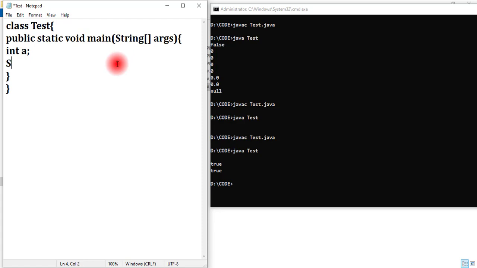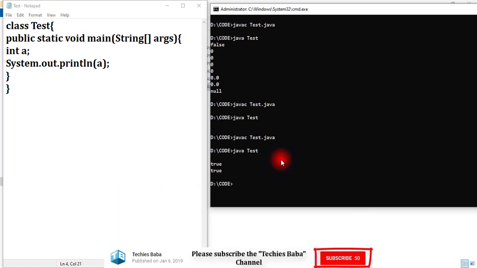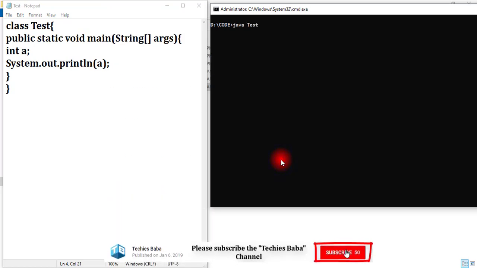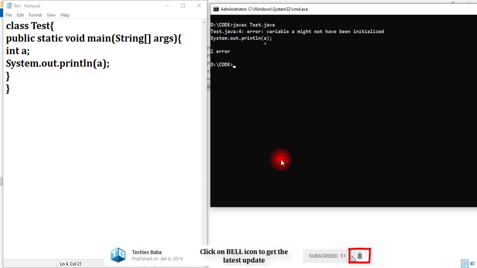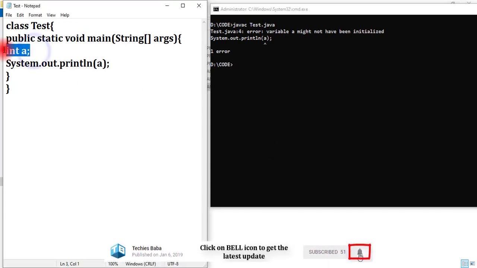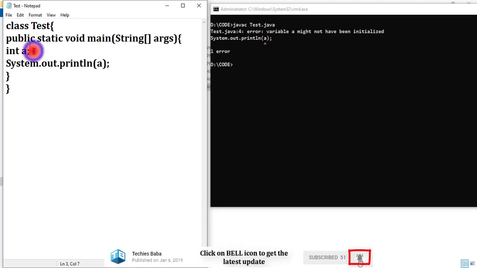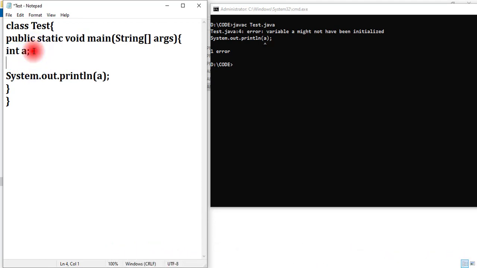Now, I am verifying what is the value inside this a. And we have seen that for the local variable, we will not have the default value. But this is a way to declare the variable. You can declare multiple variables of one type or maybe another type. Let's say another variable I want to declare called name of a string type.